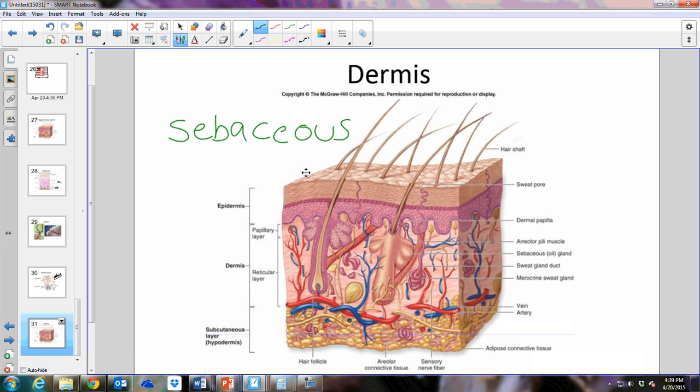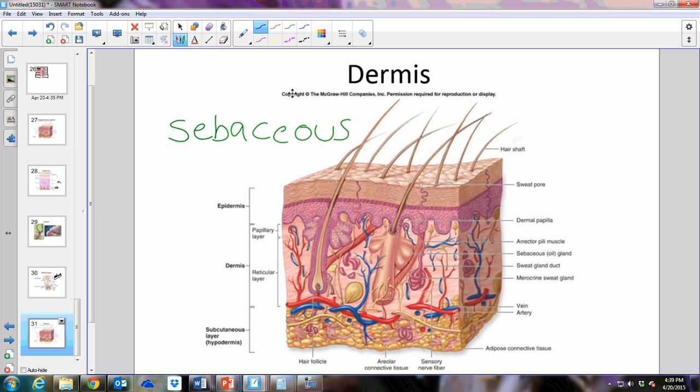And lastly, a little bit about the dermis. The dermis, again, is where the blood vessels are. It's where the nerves are. This is how your skin is nourished. If you've had a deep cut or deeper kind of cut, you can get into the dermis. It's not very deep. And this is where your hair follicles are located. This is also where sweat glands and sebaceous glands are located.